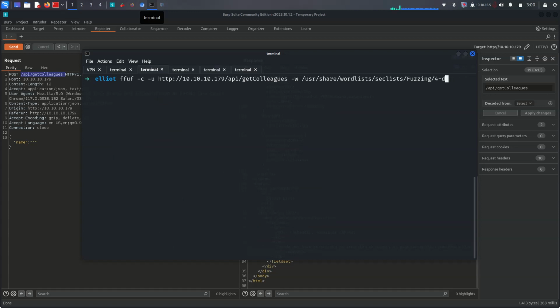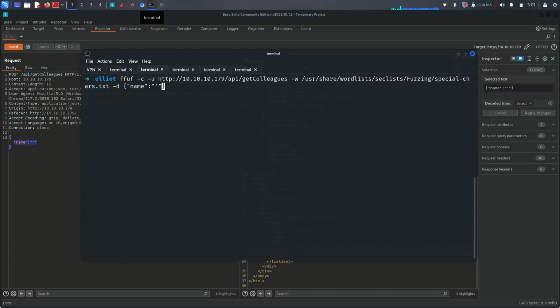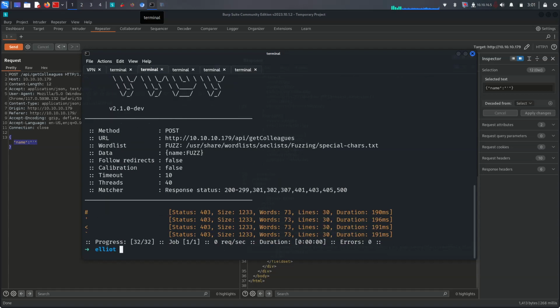Let's say special chars.txt, and then which special chars do we have to give here? We give here the dash d for its name like that. So we just give it this, and where we have to be fuzzing here, we have to be fuzzing here, and let's give it this one. And then it will be ending here, and it is always showing us forbidden, I think.